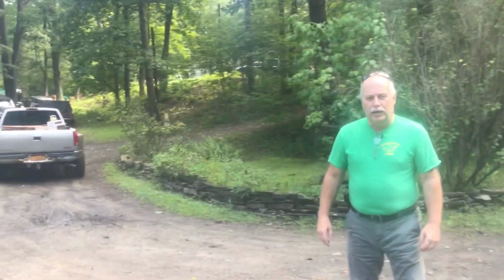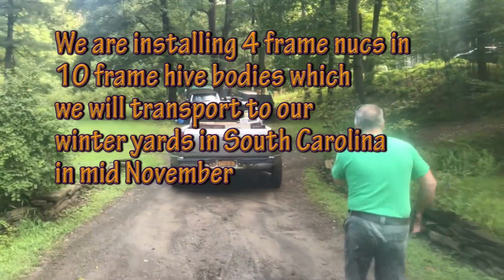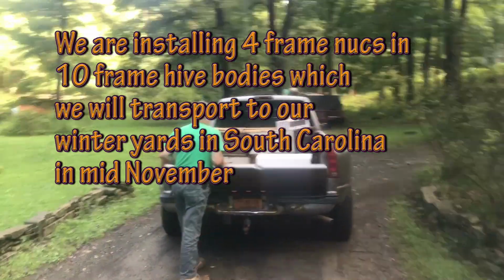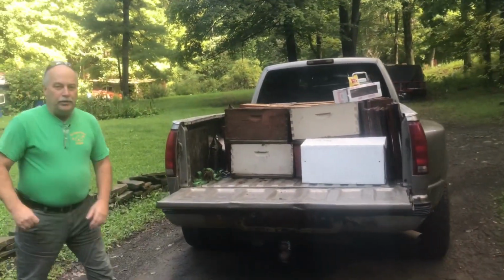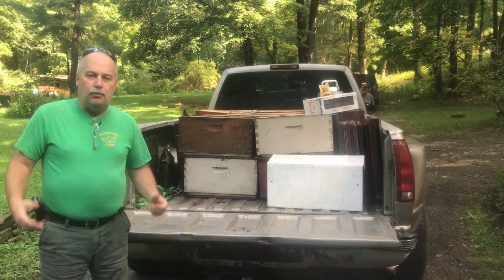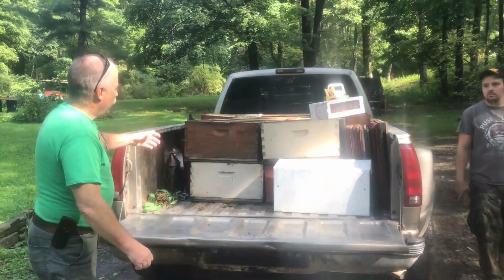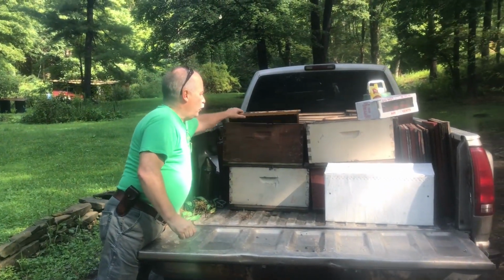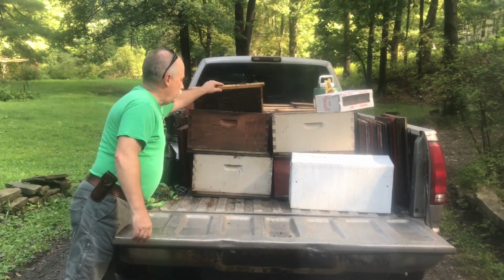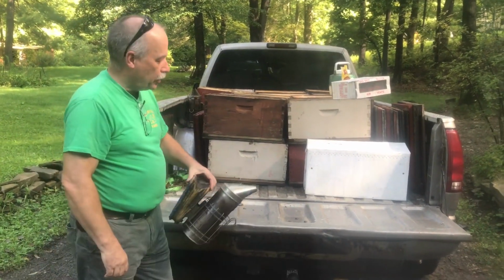Let's step over to the truck and we'll take a look at the equipment that we're taking with us today. We've taken all the honey supers off the truck. We're at a stage now where we won't be adding any more honey supers. We're just getting hives built up and honey filled up for the end of the season, getting bees ready for spring. So today we have hive bodies with 6 frames of foundation comb in them that we're going to be installing bees with. Of course, we have our trusty bee smoker that we're going to smoke the bees with to calm them as we work.